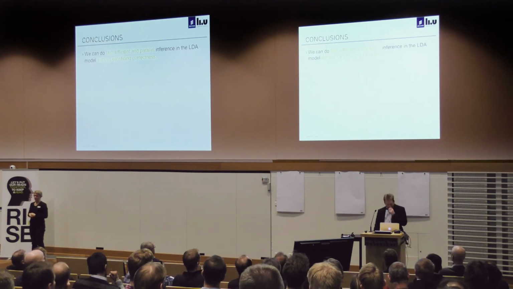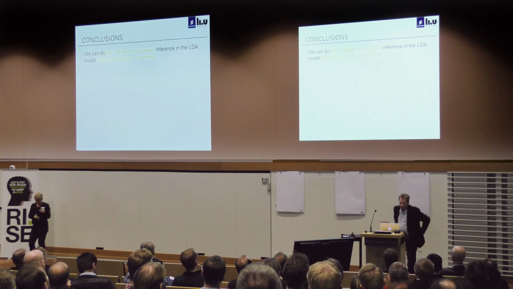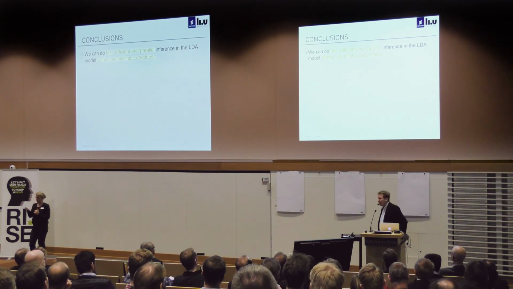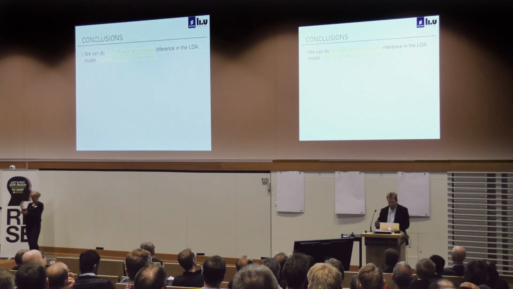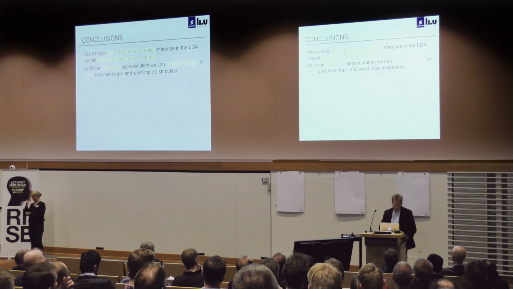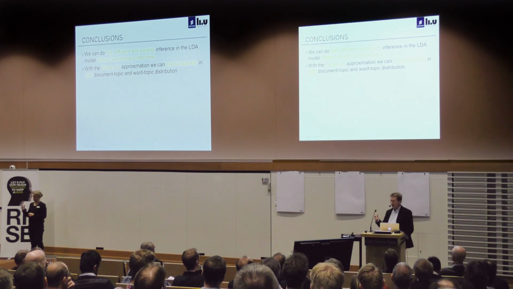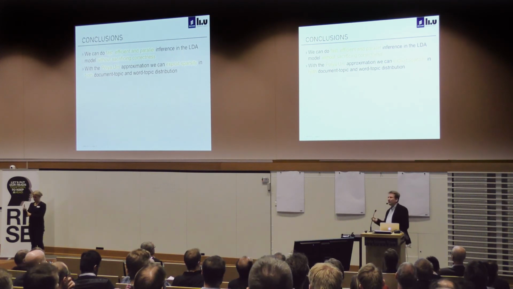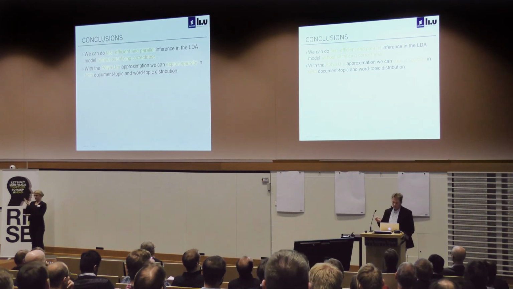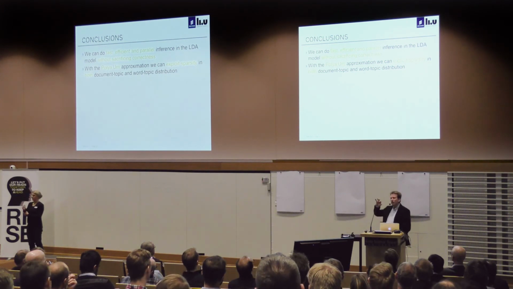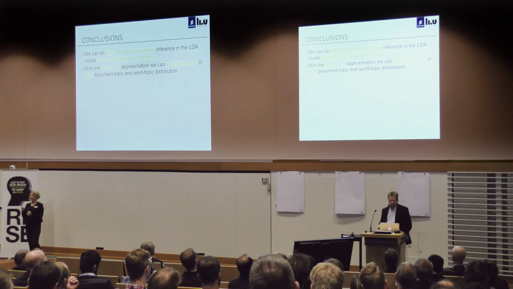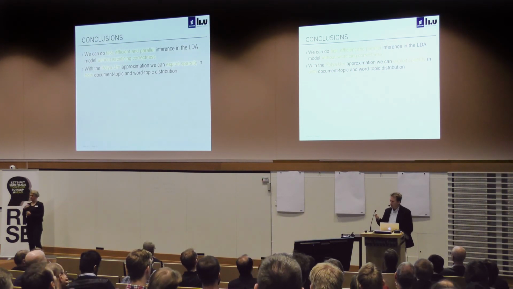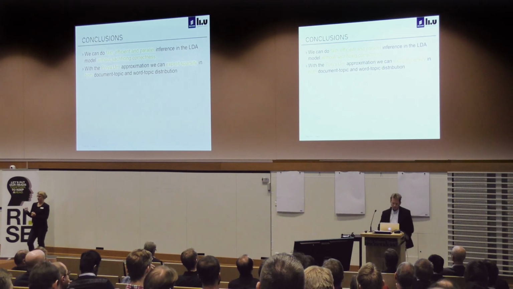Okay, so what are the conclusions? Well, we can do fast, efficient, and parallel inference in the LDA model without sacrificing correctness or efficiency. So it's a correct model that is fast and works. I didn't talk so much about the PolyURN model, but in the PolyURN model, which we also developed, we can get even more efficiency by exploiting sparsity in both topics per document and topics per word. So actually the PolyURN model is the one you want to use because that one's even more efficient.